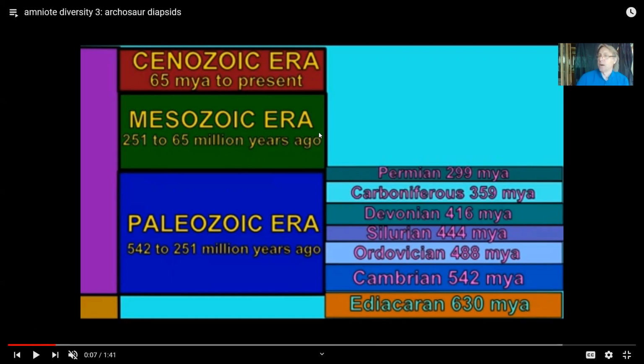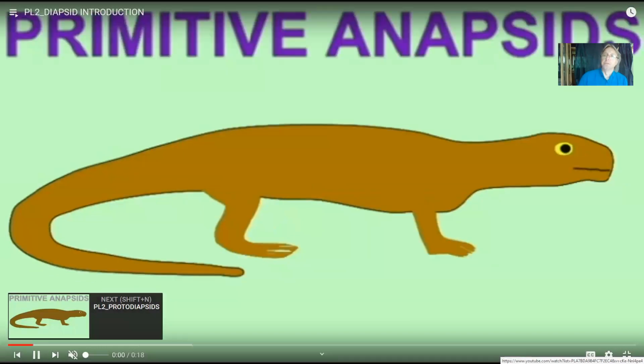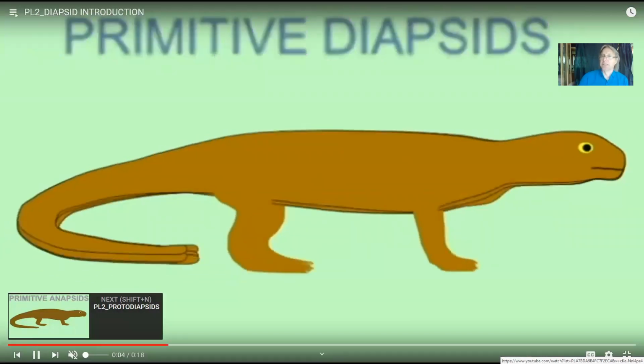This would not only be the era that gives rise to archosaur lineages like crocodiles, pterosaurs, dinosaurs, and birds, but also of lepidosaur lineages, such as the first snakes. Lizards, we could argue, some feel that the first lizards are from the Permian, others feel that these were simply lizard relatives and that the first true lizards would be from the Mesozoic. And so the diapsids, their ancestors originate in the Carboniferous and Permian, but they diversify greatly in the Mesozoic era. So diapsids begin humbly, even though their descendants would include enormous dinosaurs, crocodiles, specialized birds, and the like.